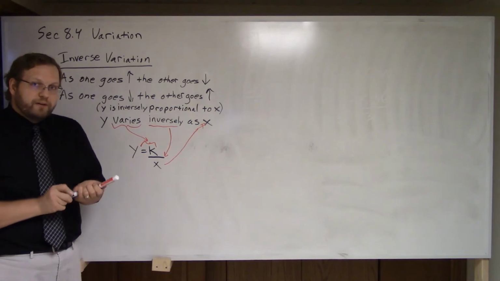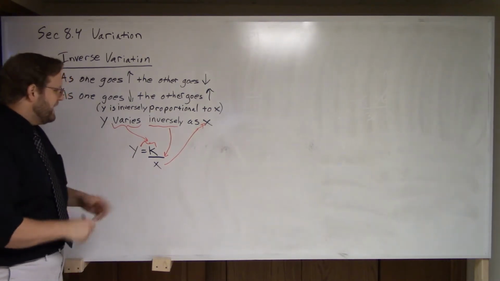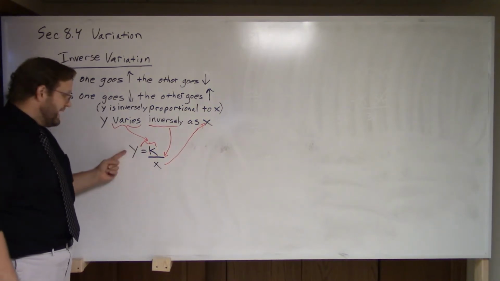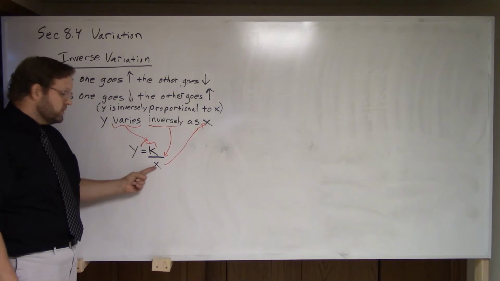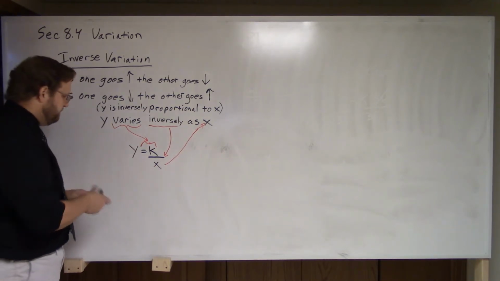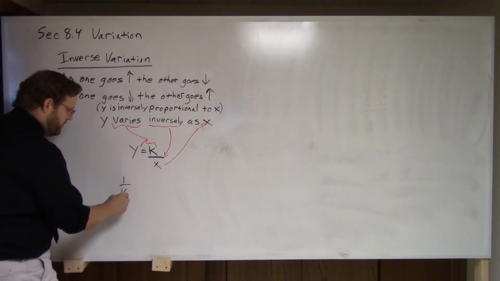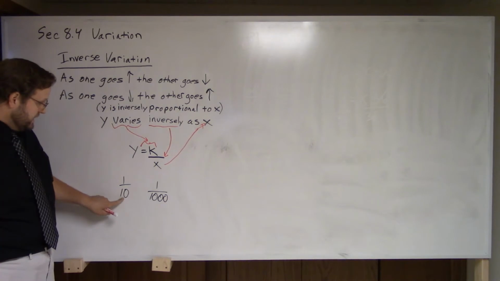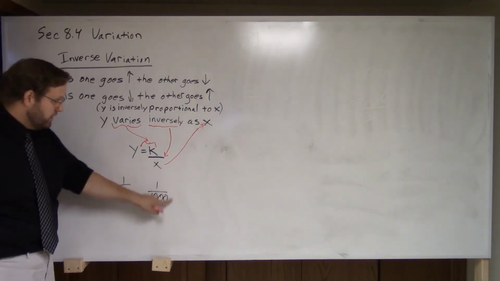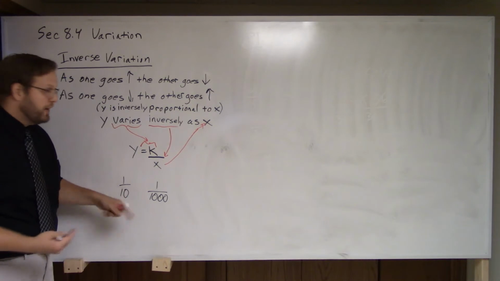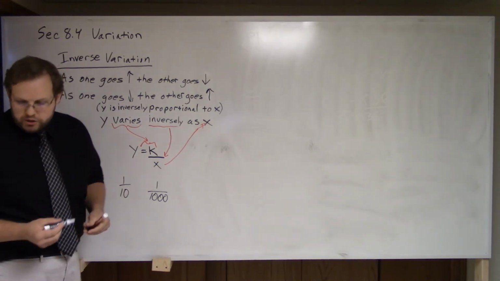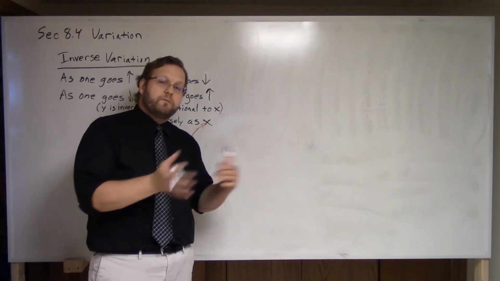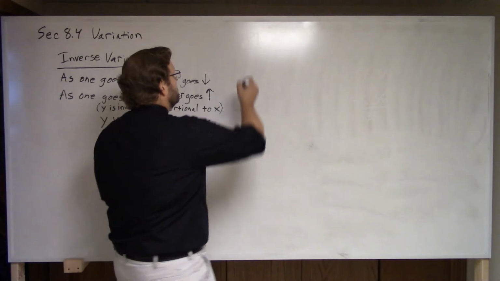The reason why we're dividing is that as one goes up, the other goes down. If I have a bigger number in a denominator, what happens to the overall value? That outcome value, if the denominator goes up, becomes smaller. Let me show you. If I have 1/10 or 1/1000, as the denominator goes up, the overall value went down. That's why we're dividing in this inverse variation. So let's look at some examples. You're going to see that the examples are very similar to the first two that we had with direct variation. So let's start with practice 3.